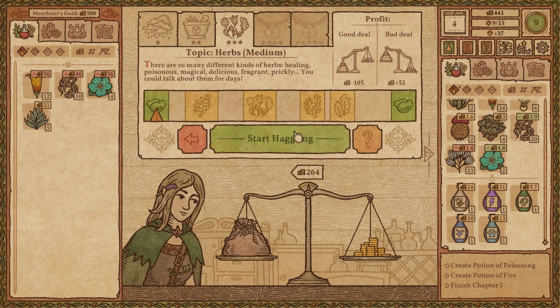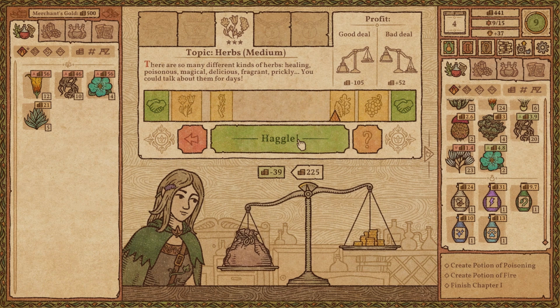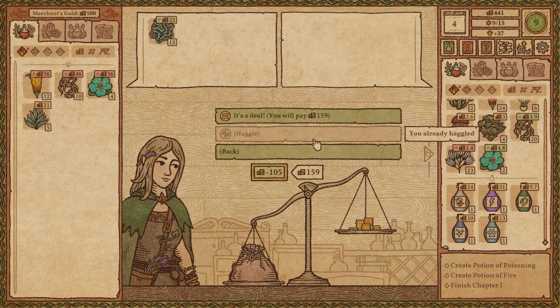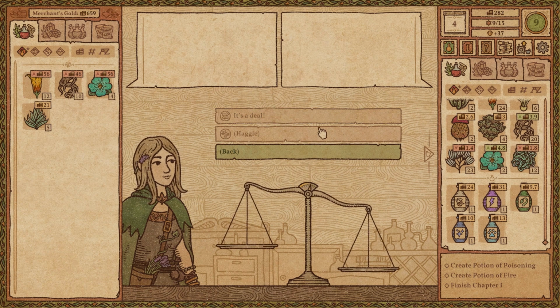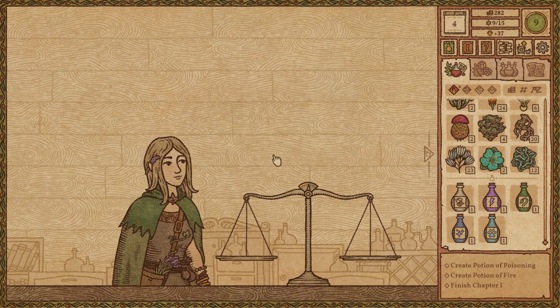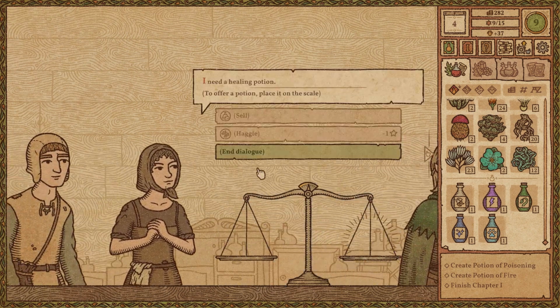Definitely going to haggle, and hopefully medium comes in clutch for us. Oh yeah, easy, easy, easy. It seems easier to buy when you haggle than it is to sell. Awesome, 159 gold. Okay, I've spent worse money. Not a problem there. What do you got?